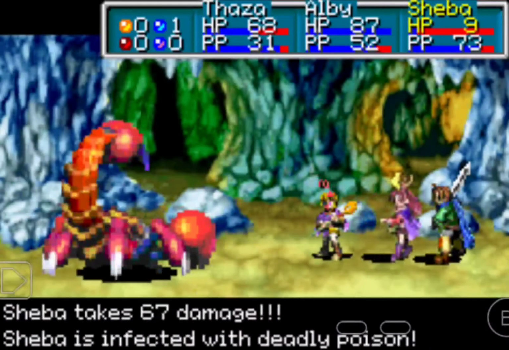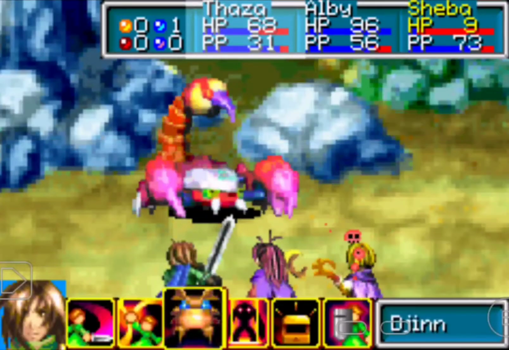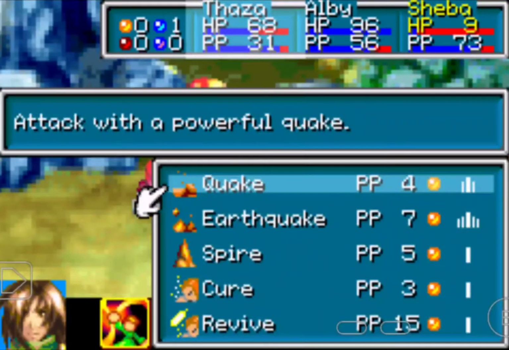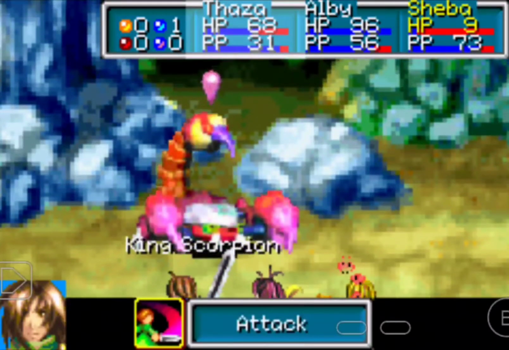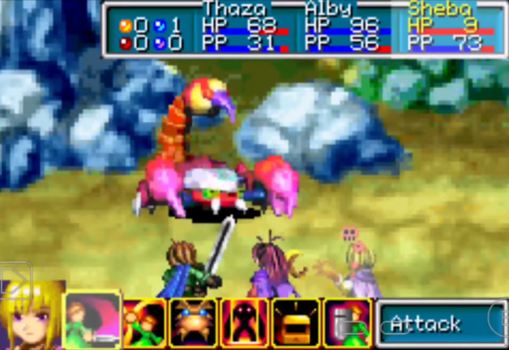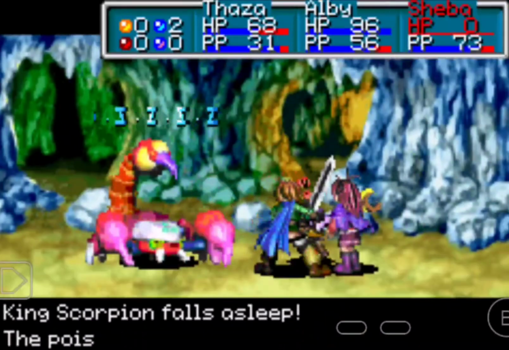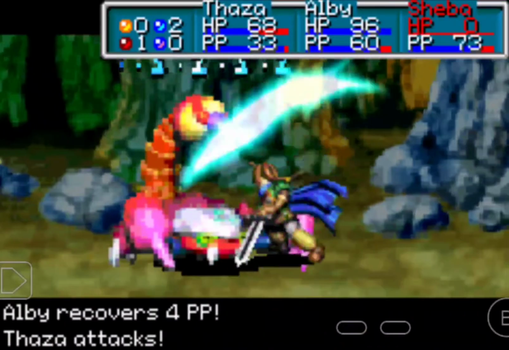Oh no, Shub is bad and poison. I can either heal her or go for the win. I think I'm gonna go for the win, not for Shub. Because I don't have pure poison. Let's go with basic attack. And Potion of Ember. And let's use it. Sweet, put it to sleep. And Shub dies.